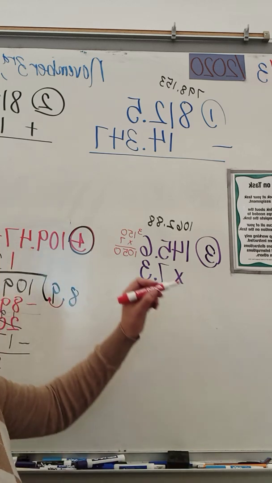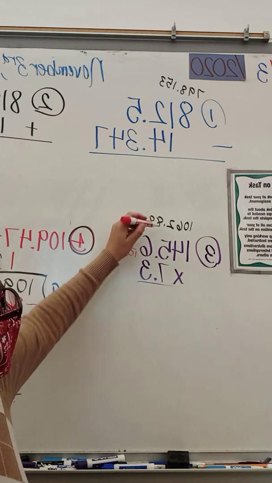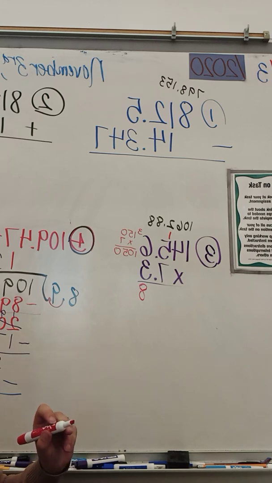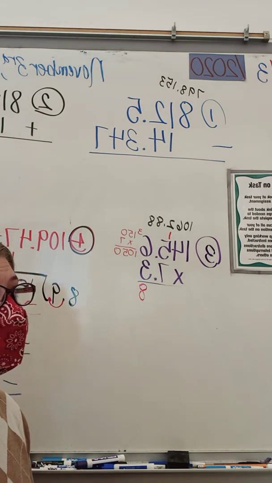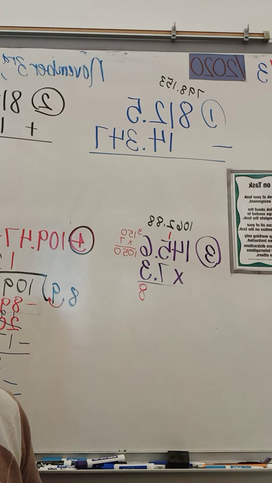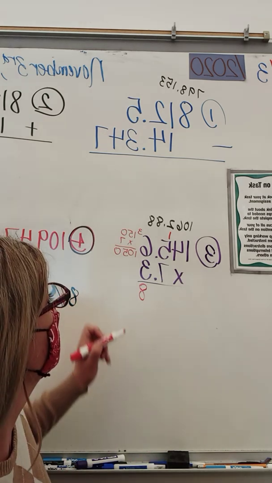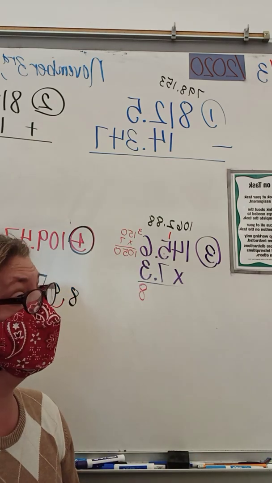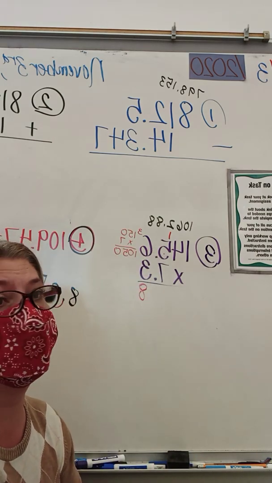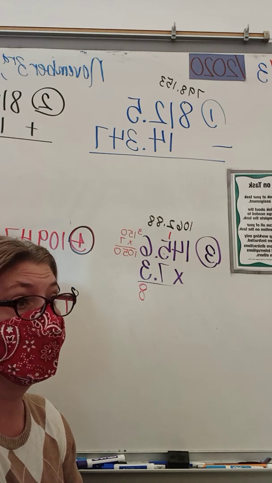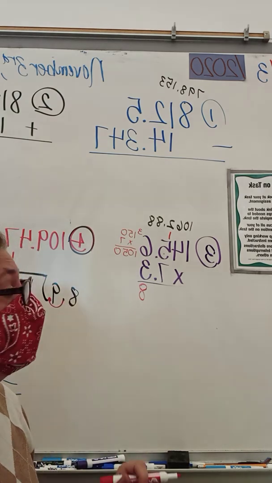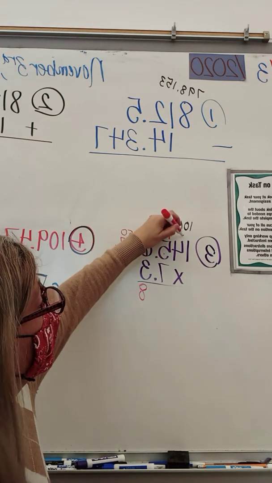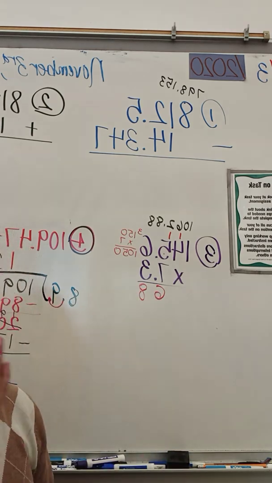Ready? Yes. 3 times 6 is... Put my 1 up here, my 8 down here. Check to see if you have it. Your 1 needs to be up top, your 8 below. If you don't, fix it now. You should not have a pencil in your hand. Thank you. What is 3 times 5? 15 plus 1 equals 16. You are not the only person in here. I expect participation, but I don't want one person blurting out the answer, okay? You got to just pause it a second. What is 3 times 5? 15. Plus 1. 16. Check to be sure you have 16 written like that.